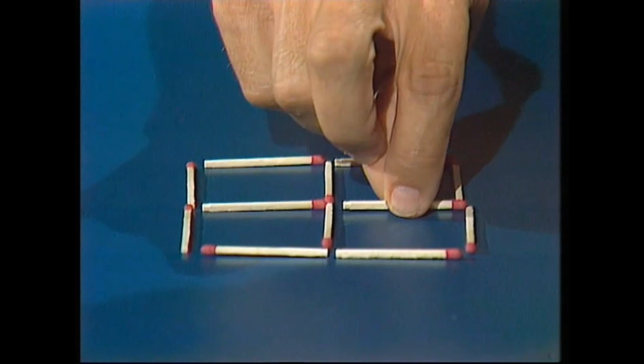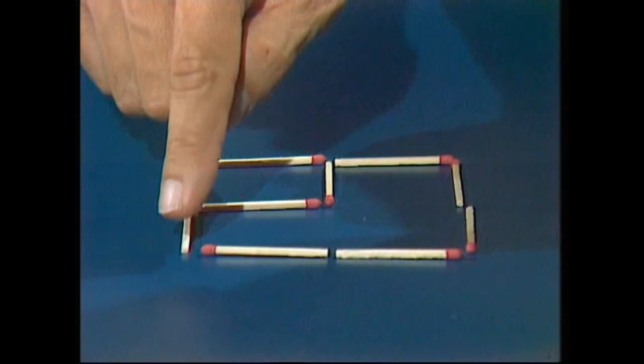Well, how do you do it? I guess you've worked it out already. You don't remove matches from the outside, but you take away two from the inside, and you're then left with a small square here and a large square there. Two squares.